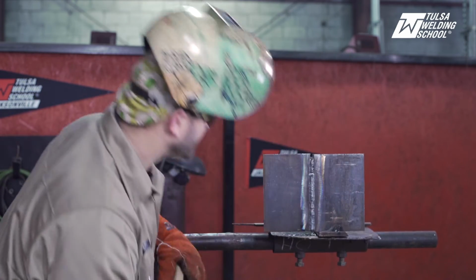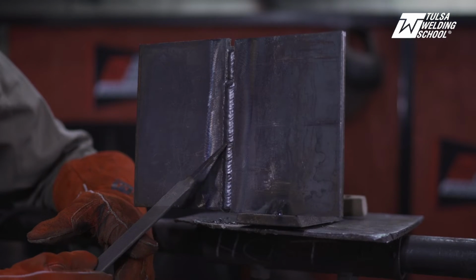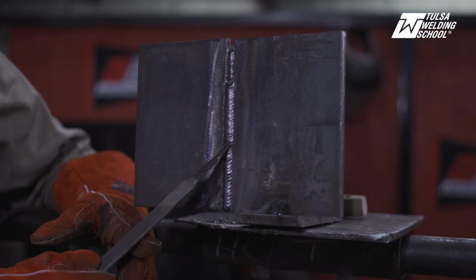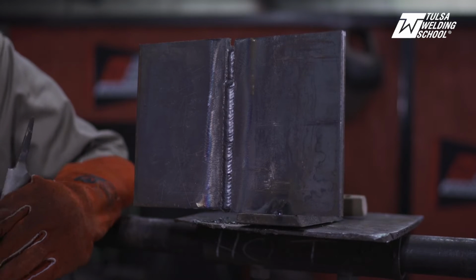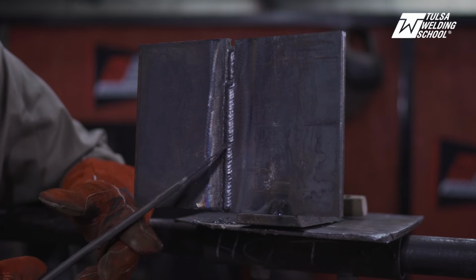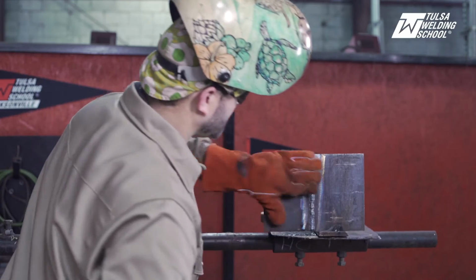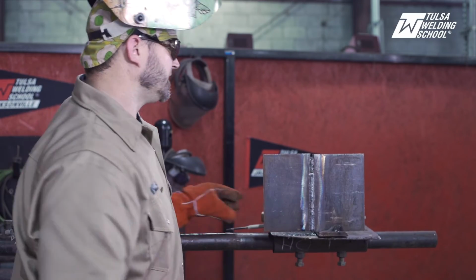Yeah, I missed it just a little bit right here. You can see it right here. I kind of should have made a little more of a loop right there. So that's where you can see that tie-in. I should have just drawn the J a little bit better. And so I got a little spot there you can see, but nothing major. Still would be okay. All right, let's finish this cap.